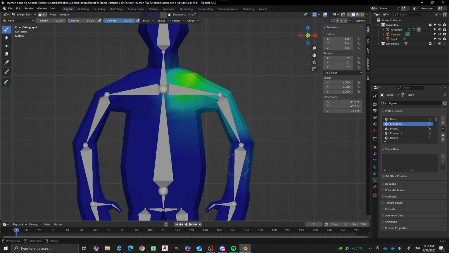And if I start doing this, I start painting them at weight 0, then that at least gives me less area that's affected by this particular bone. Now if I do bicep, we have this one, I want this one to have this whole area affected. And this is a pretty low poly thing here, right?